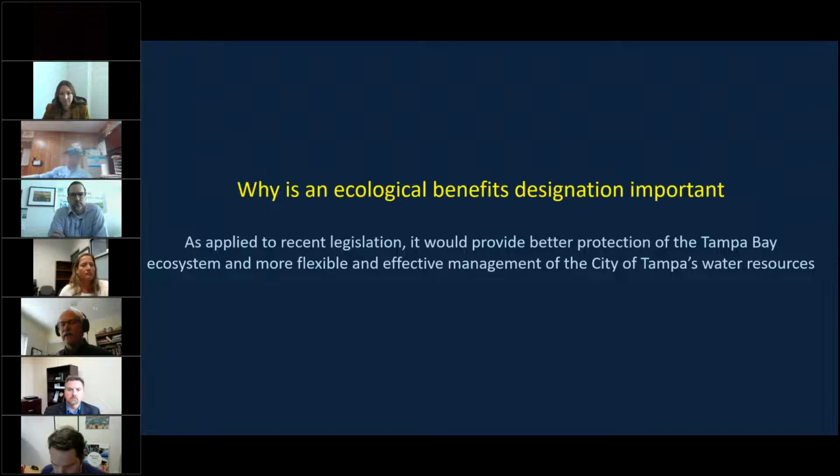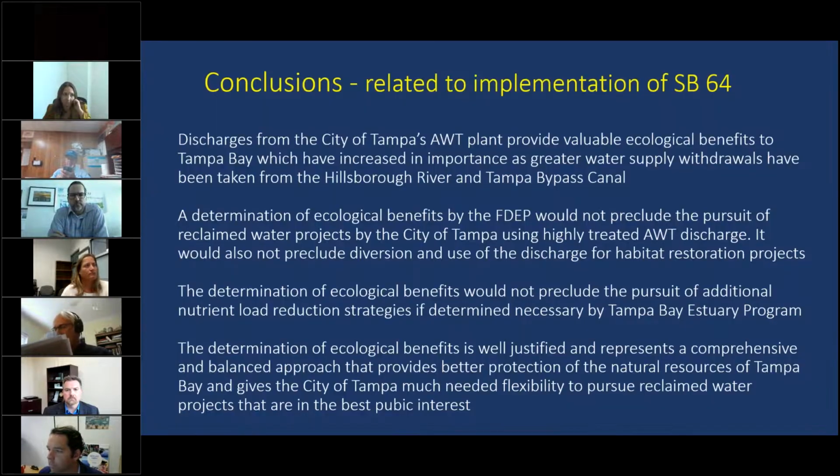This is entirely different than mandating the city divert 50 million gallons a day of wastewater discharge away from the bay within 10 years and trying to force fit it somewhere. Maybe the legislature, with its variety of influences, meant well, but I believe that requiring the city to divert 50 MGD of reclaimed water away from Tampa Bay within 10 years is problematic, considering the hydrologic characteristics of their primary water supply source, the Hillsborough River, that the need for reclaimed water can vary greatly between wet and dry years, and the ecological benefits of the existing discharge to Tampa Bay. So with that perspective, let's go to my closing slide.